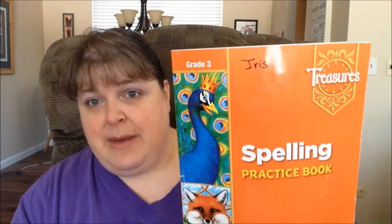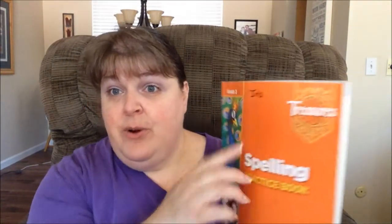So I did that. I bought, this one is spelling, and this was Florida Treasures. It's out of Florida. I guess they use it in the public schools. I don't know. But it starts the week with a spelling test, and then it has daily activities for them to do with the spelling words, and then you end the week with a spelling test again. What I found was, it's always hard to figure out a kid's exact spelling level, and we had used Spelling Power, and I did not like it.